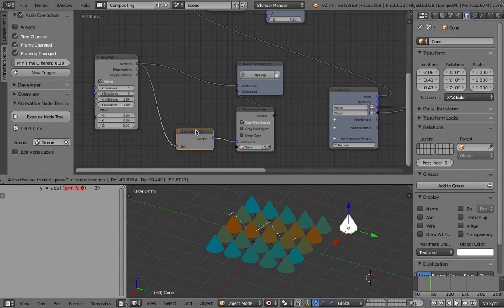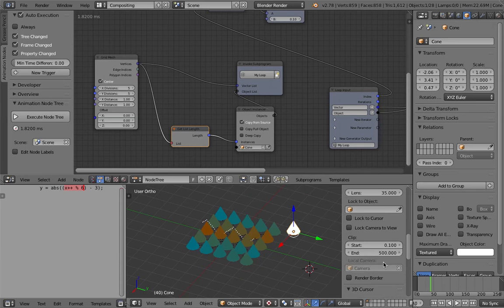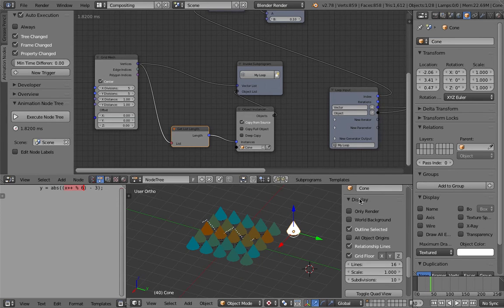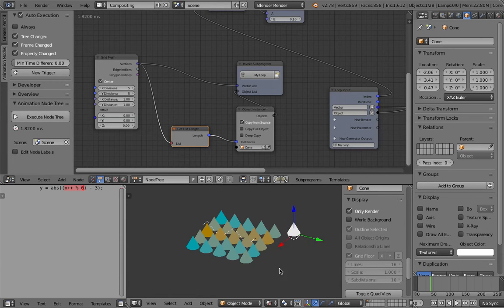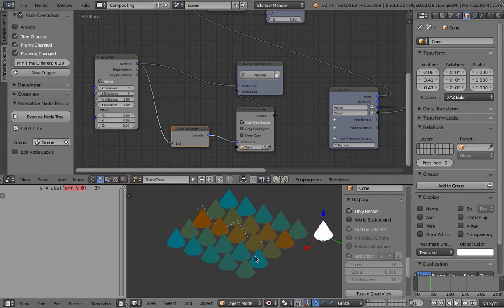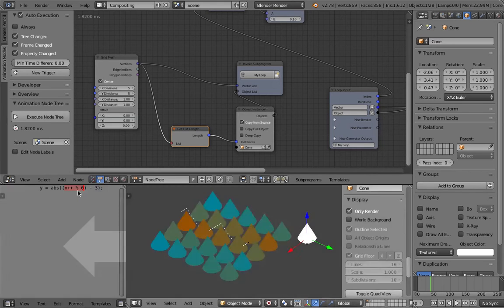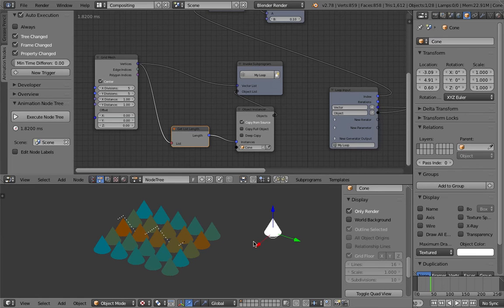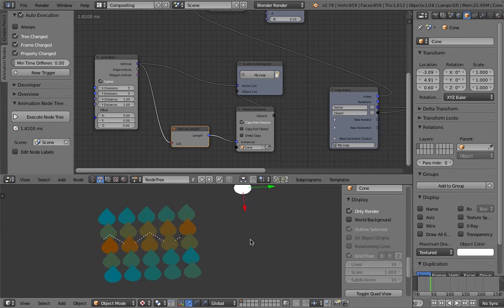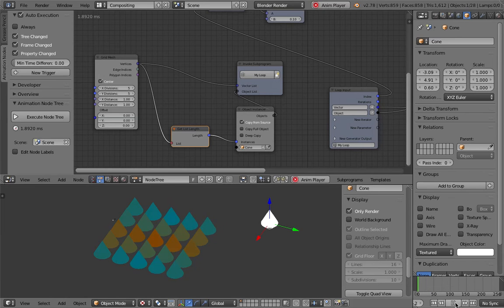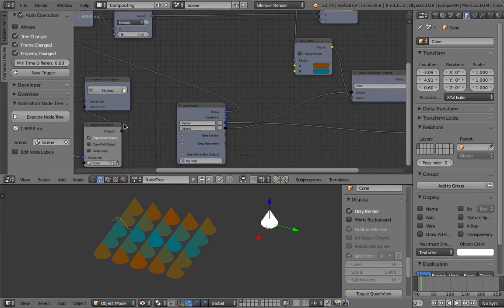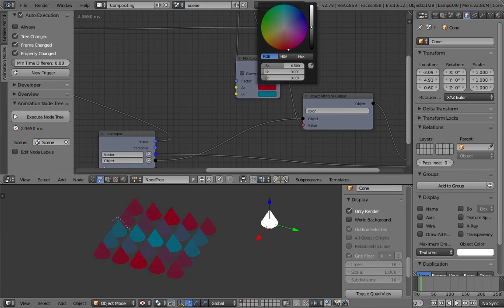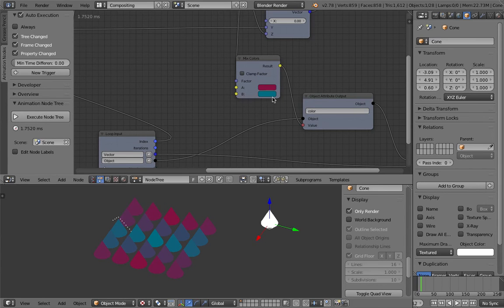Let's get rid of the relationship lines. What if I switch to material? It's a little bit brighter. Okay, a little bit like this. So from the functions that we learned, again, we get something that's pretty cool. Pretty simple but cool result. You can change the value, so between purplish and teal. It's a very beautiful color.